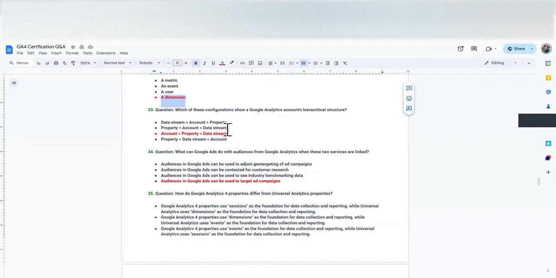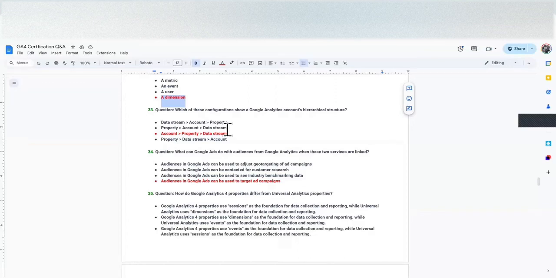Or how many different styles of art are under surrealism versus, I don't know, abstract? Surrealism and abstract would be your dimensions, and the number of types of surreal art and the different types of abstract art would be the metrics. Okay, so it's within it. It's within a dimension.